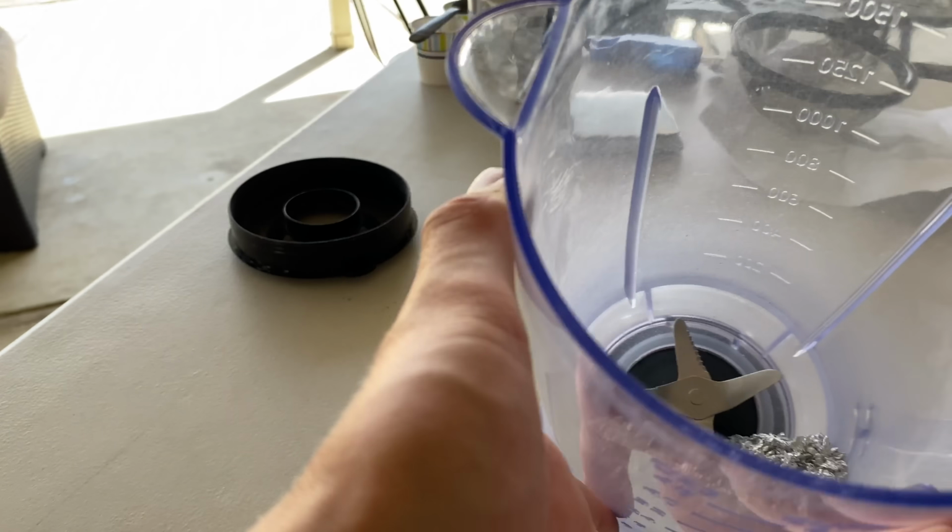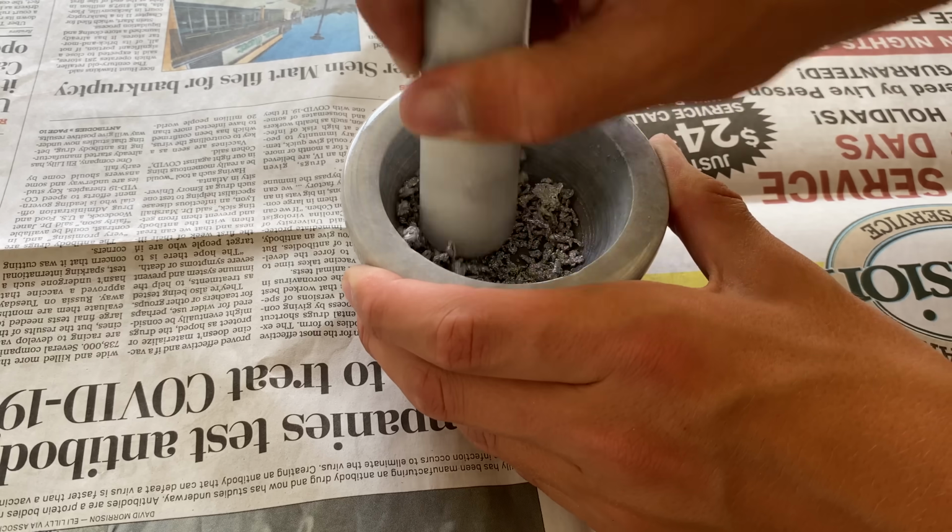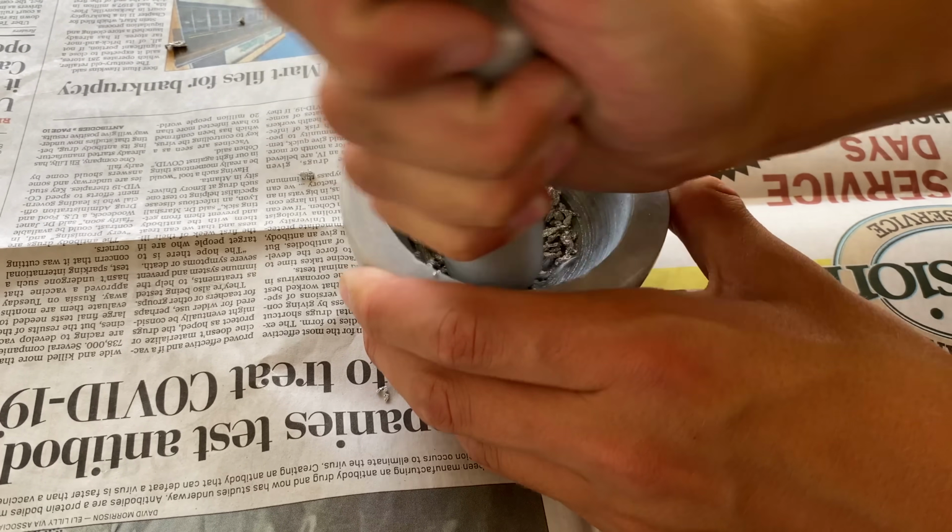Alright, so here's as small as I can get the aluminum foil using the blender, and I decided just to throw it in a mortar and see if I can grind it up to get it even smaller.